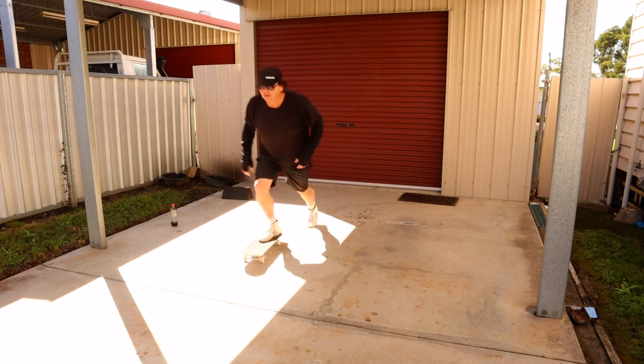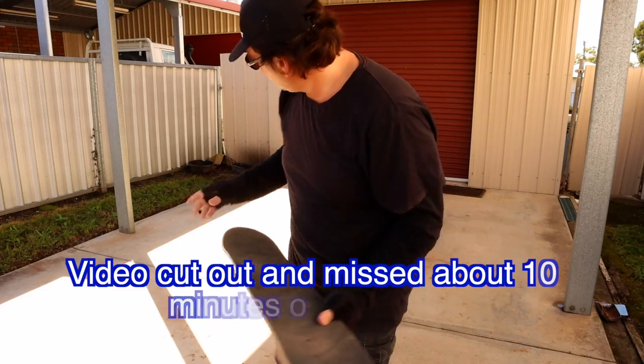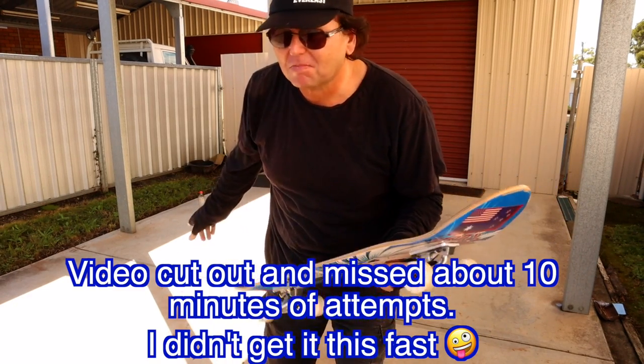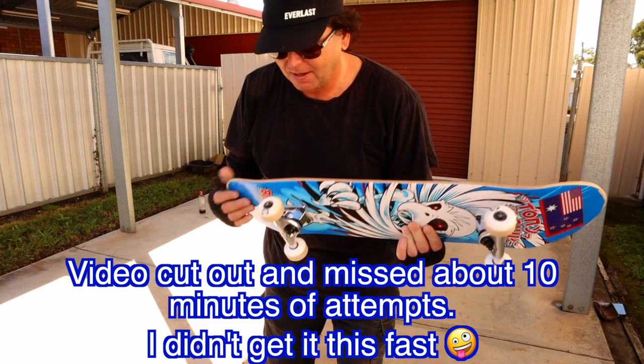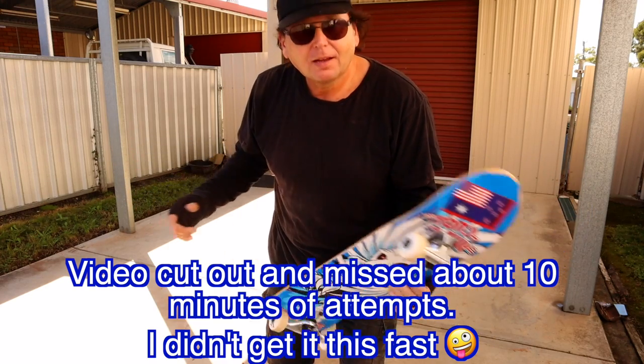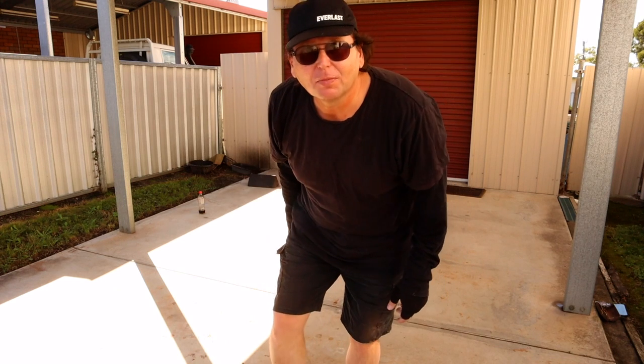Manuals have always eluded me, come on we can do it. The video cut out so I had to get a new battery, but I was saying I could actually tail-scrape that longer, like 20 meters. So we're gonna keep going with the new battery and let's see how we go. If you know any tips to help me with the manual, leave them in the comments.